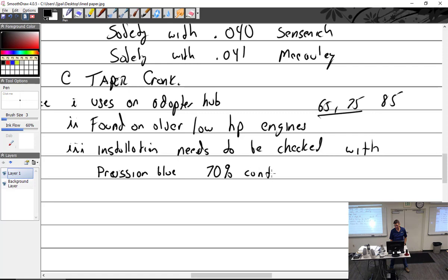This is just not going to work. All right. 70% contact area or better. If less than 70%, clean and you lap it in place. Remove all the Prussian blue, put it back on, and put what in here? Bondo? Bondo is not correct. Anti-seize.